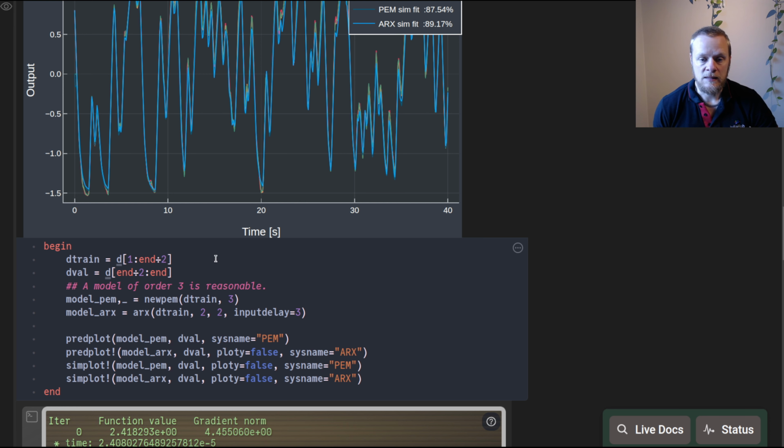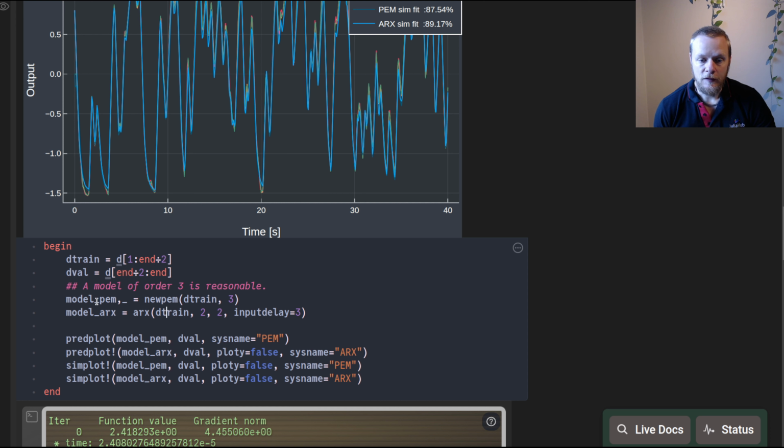And to do that, I split the data set here into one part used for training and one part used for validation. And we see I can index the data set. If I index with a range like this, I take the time points 1 to end divided by 2. So this is the first half. All right, I use that for training. And then the second half, I use that for validation. Here I perform arithmetic using the end keyword, and that's fine, you can do that.